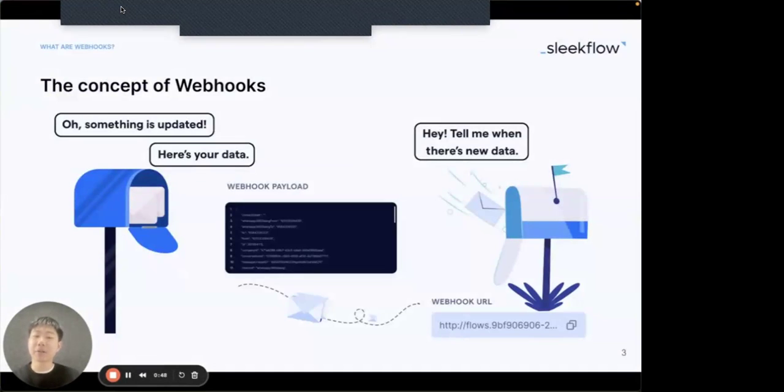Webhooks are like a postal system for apps. When something specific happens in one app, it sends a letter directly to another app's mailbox. The letter, in this context, is known as a payload, and carries all the details about the event that just occurred. The beauty of webhooks lies in their ability to actively listen for these events and automatically send the payload, ensuring the receiving app is instantly updated with the information.